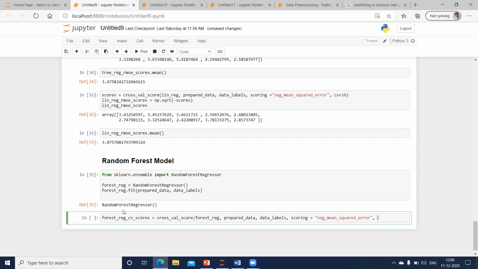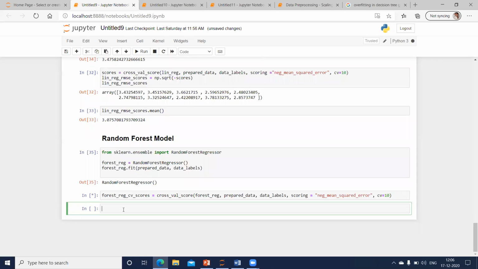Okay, and the value for CV is equal to 10. Okay, I can run this one.